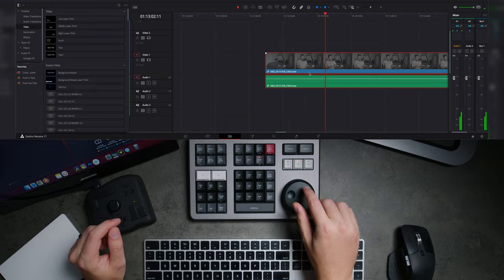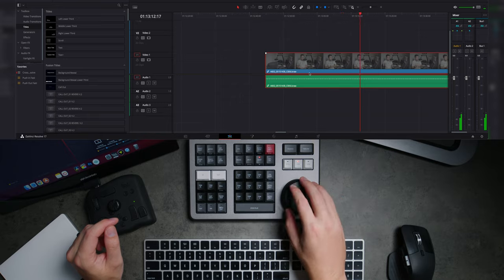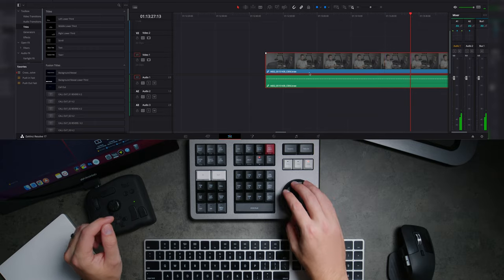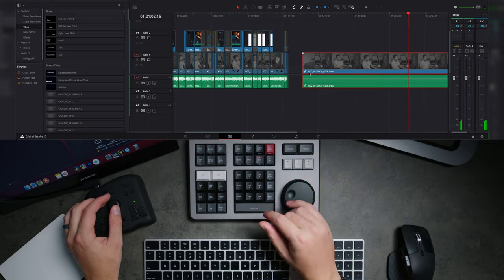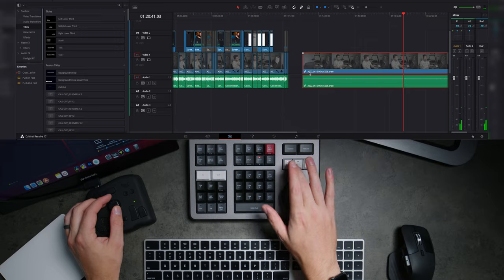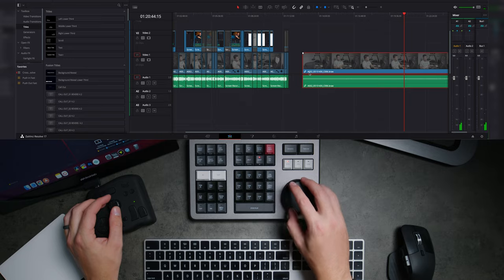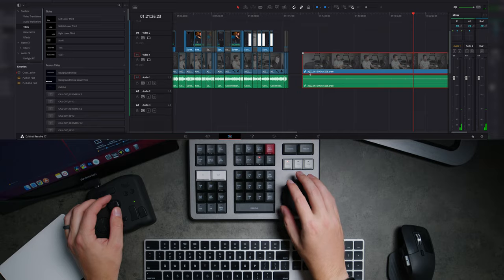However, if I use the Speed Editor, it's working with DaVinci Resolve. And so now I can go to jog, which is going to go at a really nice pace. This is where I stay the majority of the time, or I can hit the scroll. This is going to make large movements. So if I need to really go through a long take very quickly, scroll is going to be faster than jog. And then shuttle is basically like a playback. So if I go a little bit to the right, it's going to be real time. If I go even further, I'll go two times, eight times, whatever. This one I don't use that much.